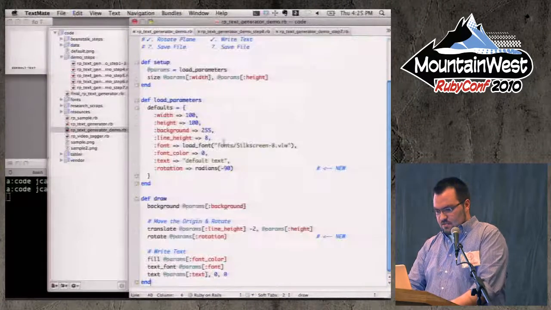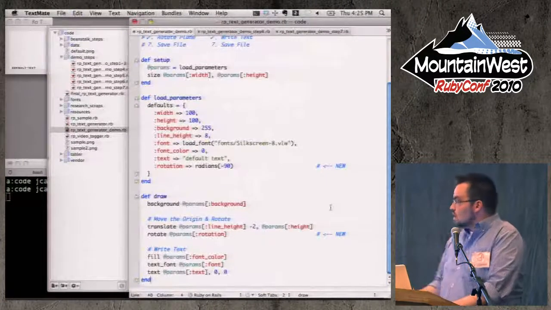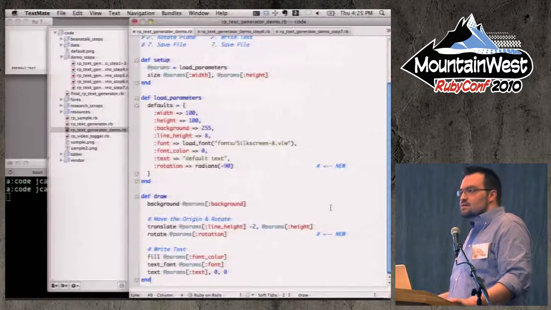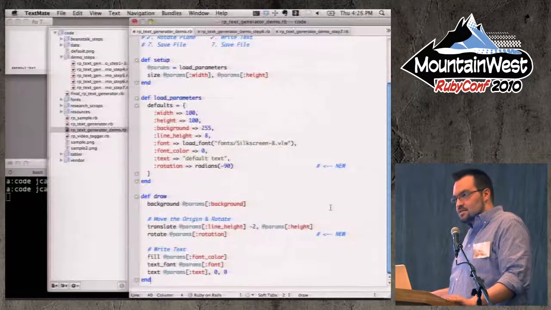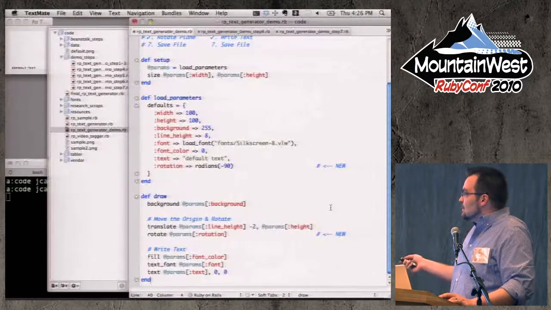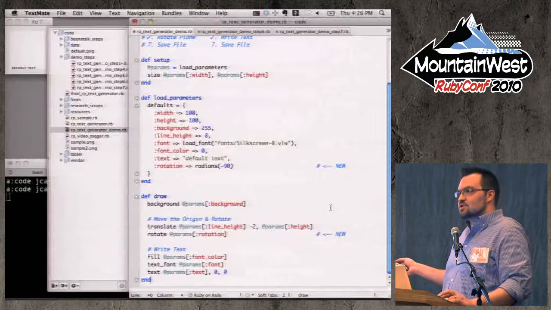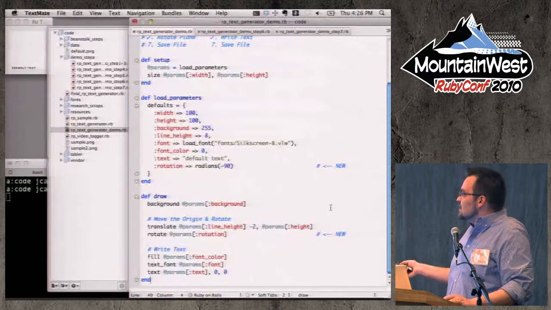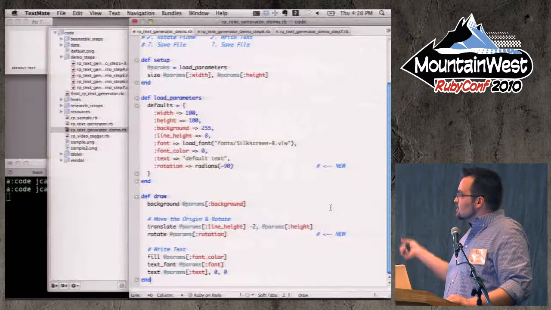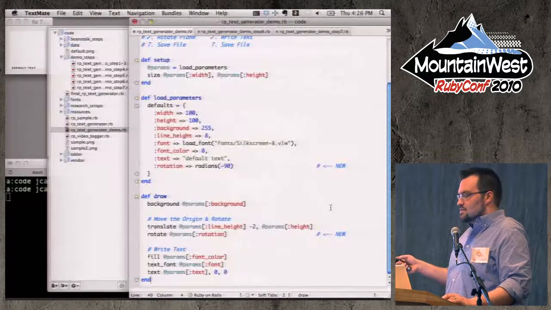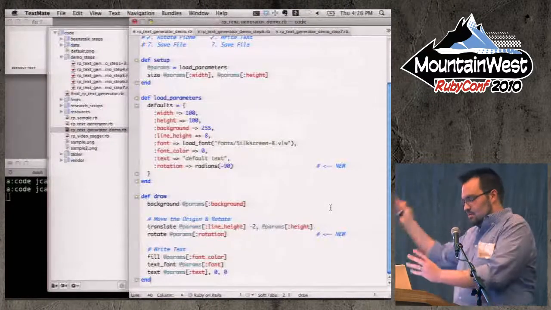Step 6 is going to be to rotate the plane. Processing uses radians, which you probably haven't thought of since geometry class. This looks a little confusing to me because -90 radians is like 12 complete circles, but the radians helper converts degrees to radians for you. So I wanted it rotated -90 degrees, so that's counterclockwise, and converted to radians, that comes out to like 1.5, blah, blah, blah.